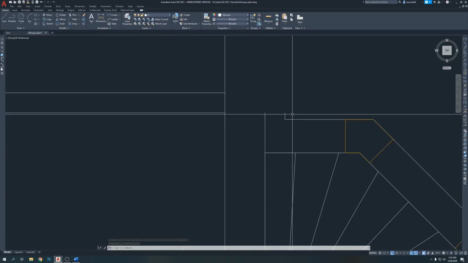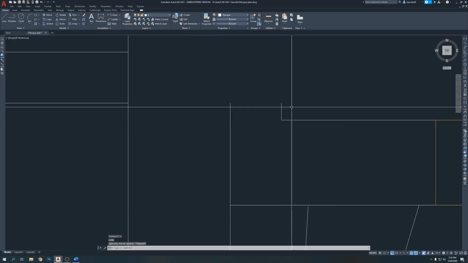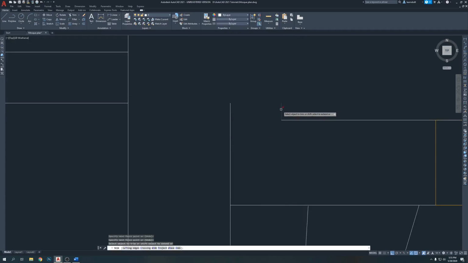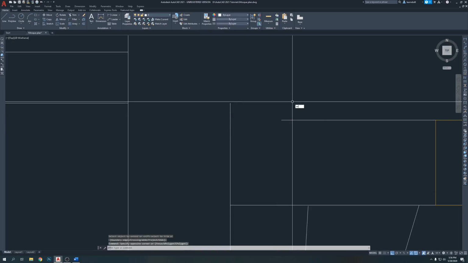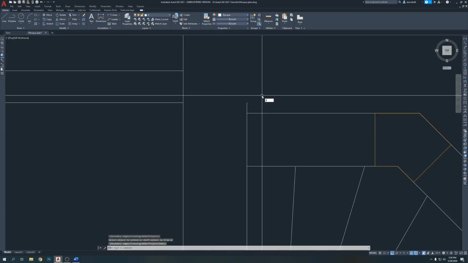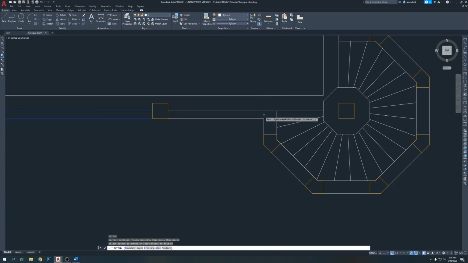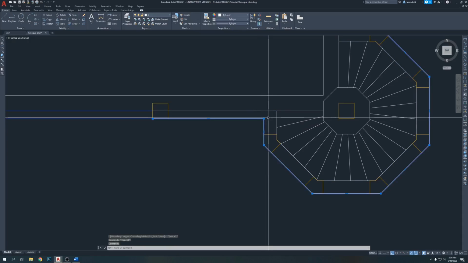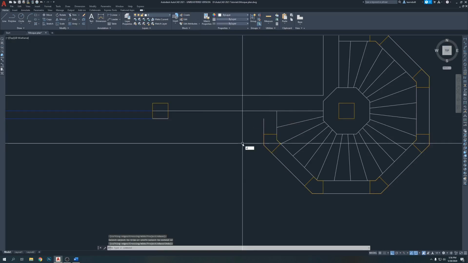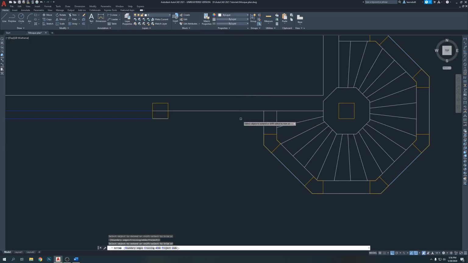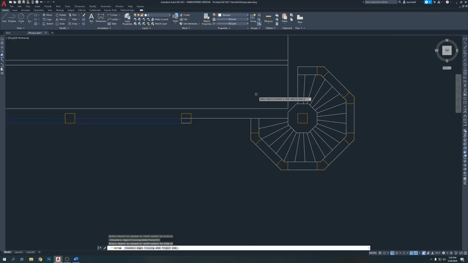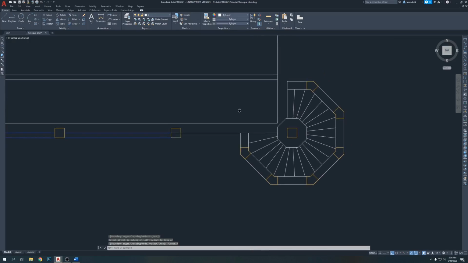Okay, so what we're going to do here, make it a straight line, trim, EX, extend, trim, take this one out, extend this one there. Yeah, this is good.